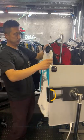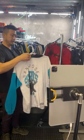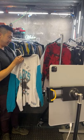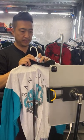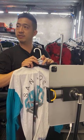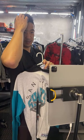It depends. So here we go. This is a San Jose Sharks hoodie. Very, very cool piece. I would say this might be vintage because look at the tag. This is the Meguiar. Oh, nice pickup. Wait, did we start it or not yet? Browntown Finds, I think that was the North Face, right? Let me just check. The one you just hung? It didn't start, okay.